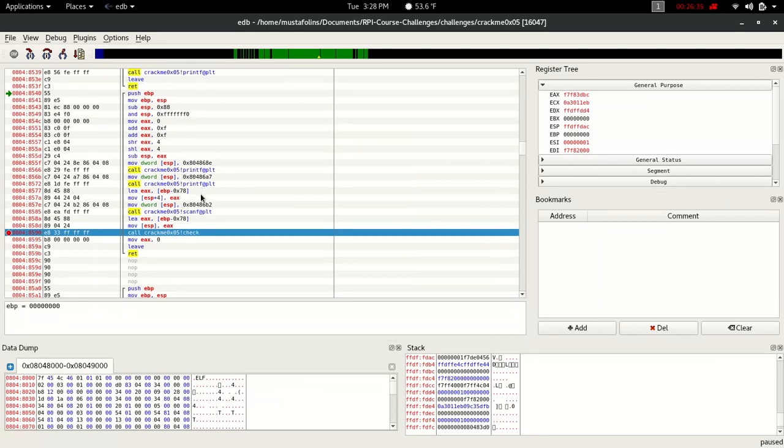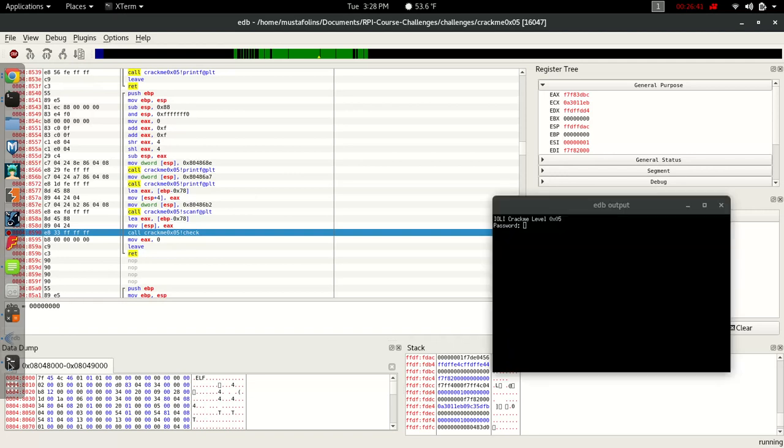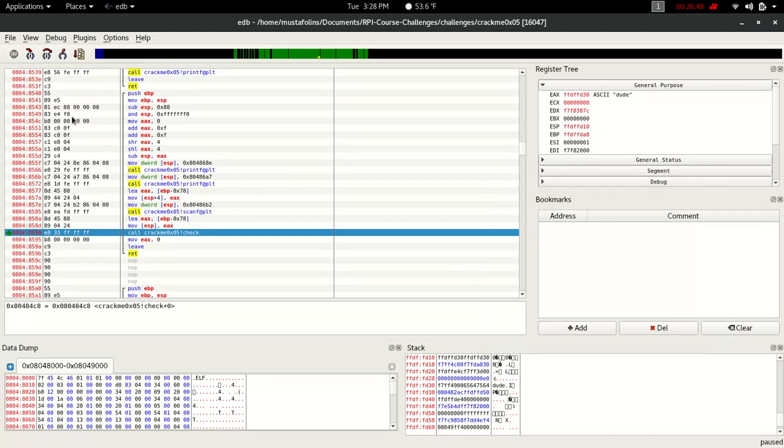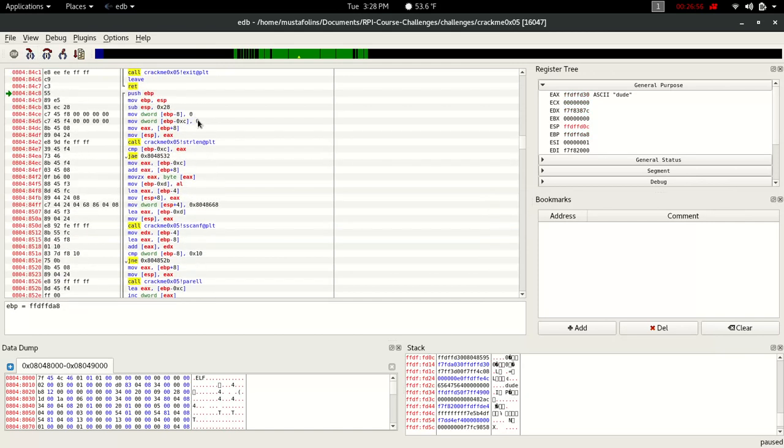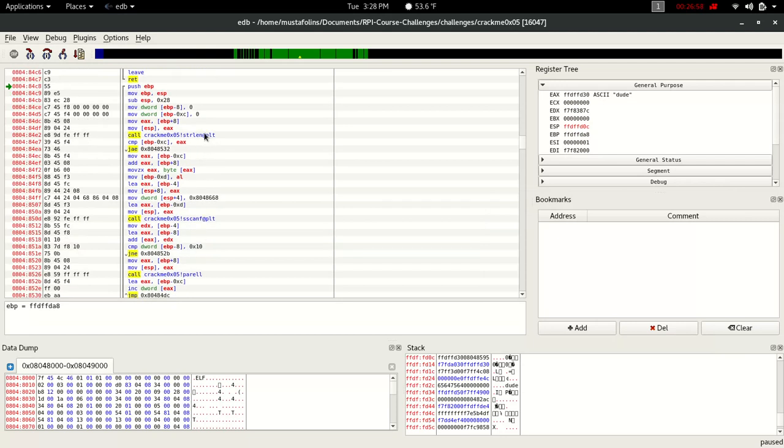It's just printing the beginning stuff and then getting your input and passing it to check. No big deal there. I'm just going to say, dude. It's ridiculous, but it works. And then I want to step into check, so just click step into. And it does all this.